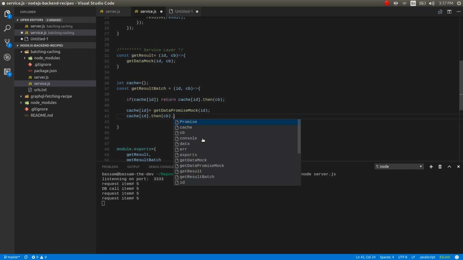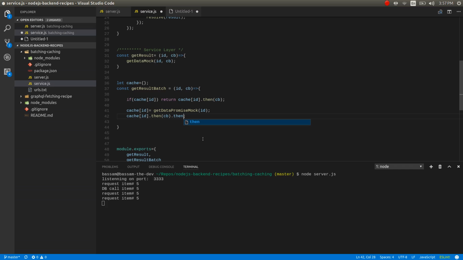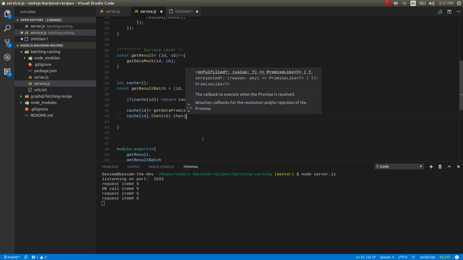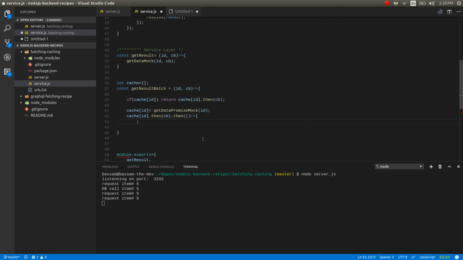The way to do it is just attach another then here and pass another function. Okay, let me clean this up.